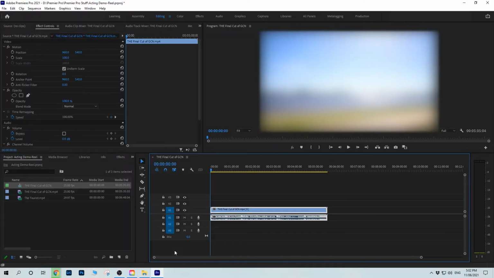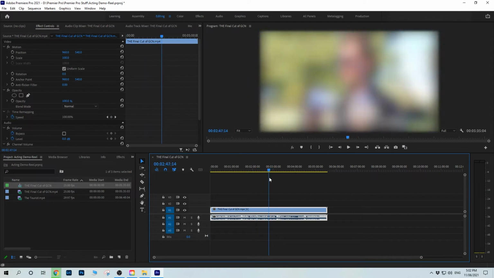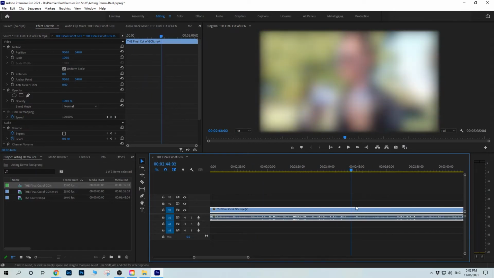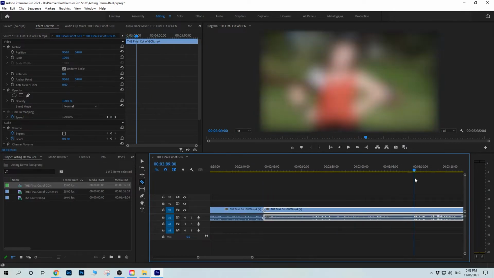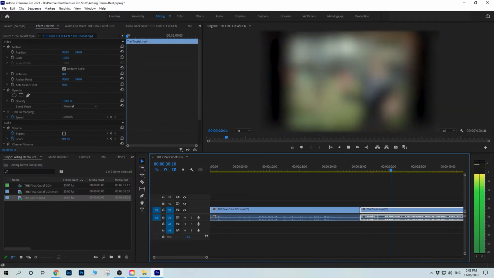Once you have all this collected, you can head into your editing program of choice. So you first want to start by loading in all your footage. And then you want to select your best footage from each of your films. So it should be a shorter scene. But yeah, this is what I'm doing now. I'm running through my films and I'm selecting the best scene from each. So I have blurred it out just for the purposes of this video, but in your actual demo reel, you want it full quality.